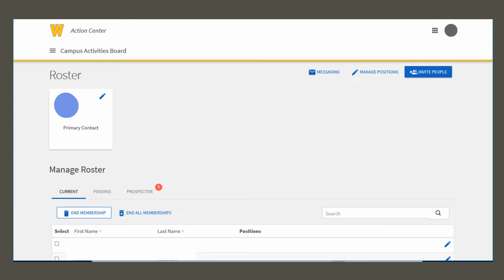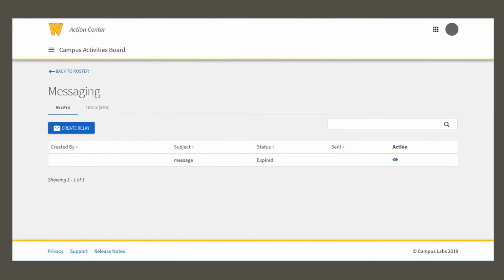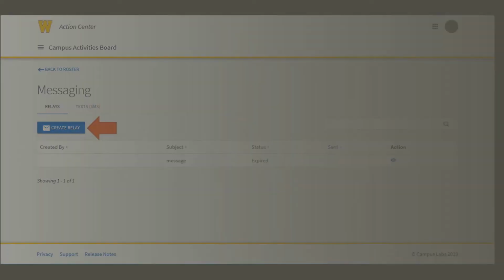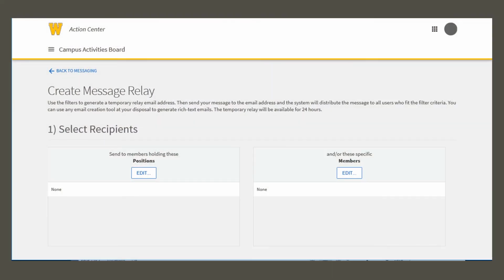If you're a fairly large organization with over 50 members, it could be helpful to communicate using the messaging function on ExperienceWMU. Let's go ahead and click that. You can go ahead and click Create Relay. From here, you can select recipients by either position title or member name.